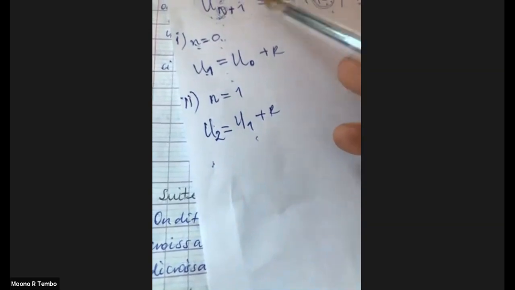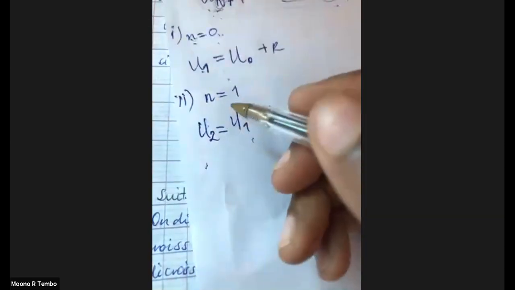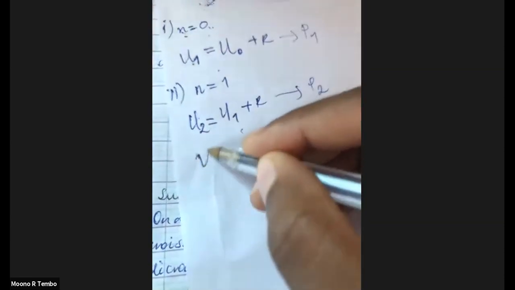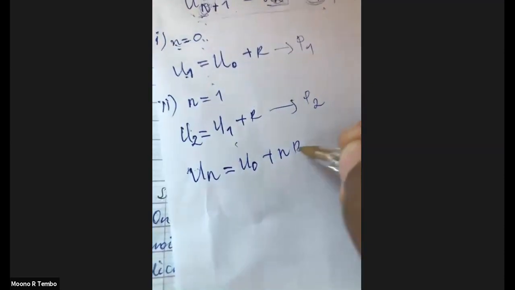And then, I'm sure you've seen now how you write it in sequences, right? It's your n here that should be equivalent to something, because it's your n here you're trying to change. So this here is property 1, property 2. Now there's another property whereby your suite un is going to be equal to u0 plus nr. Yeah, nr.